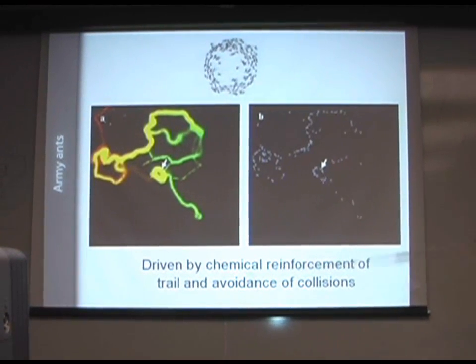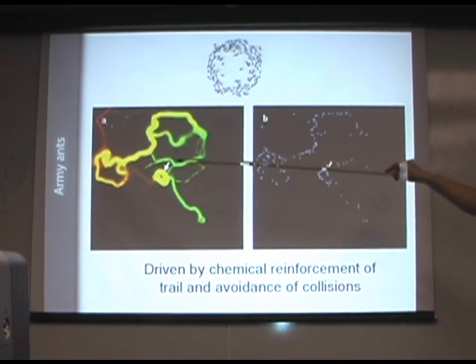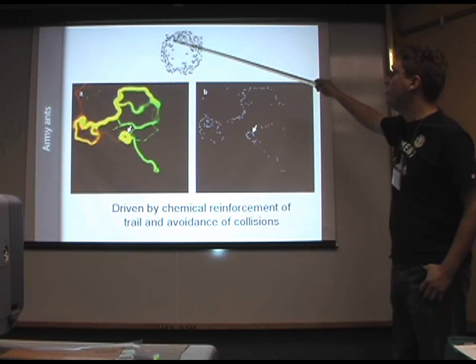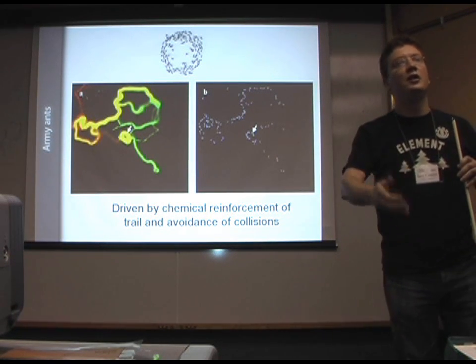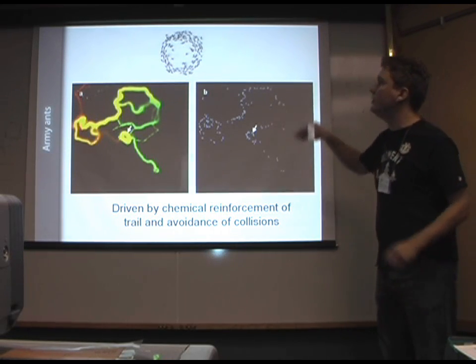For example, in the case of the ants, this is a model here. Sometimes, especially when they get isolated by rain from the colony, they get locked into these circular type patterns, configurations. And it's interactions among the individuals and the interactions with the feedback with the chemical trail lane that results in these circular type behaviors.